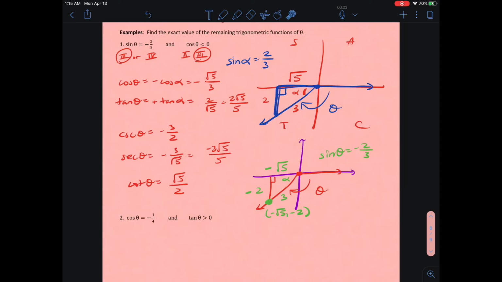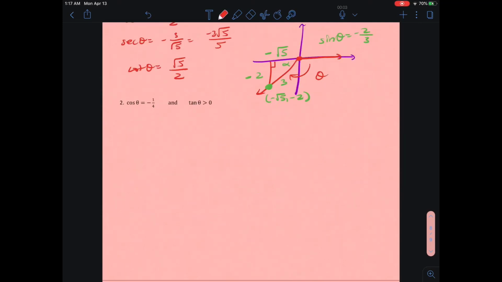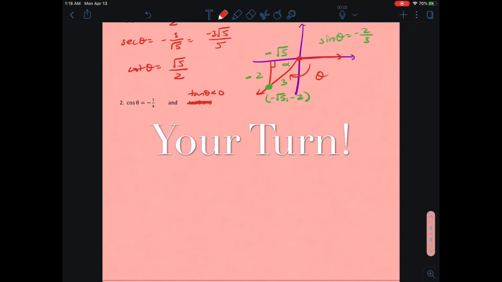Now, the reason why this is bad notation, though, is because side lengths of a triangle are always positive. But if you see how I label this, you can use this to also find the 6 trig functions of theta. So for this problem, I want you to change this actually. Let's make this tangent of theta to be less than 0. At this point, I want you to pause the video, try this problem on your own, and when you're ready, press play.